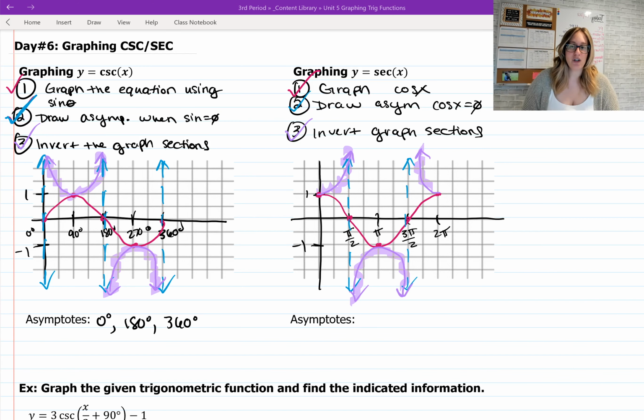All right. So we're going to do one example problem. I forgot to fill in the asymptotes. We have asymptotes at pi over 2, 3 pi over 2, and then every pi you're going to have another asymptote. But you don't need to remember that. It's not really that important because you're going to find it where your graph crosses the midline, or when cosine is 0. Okay, let's do this practice problem.